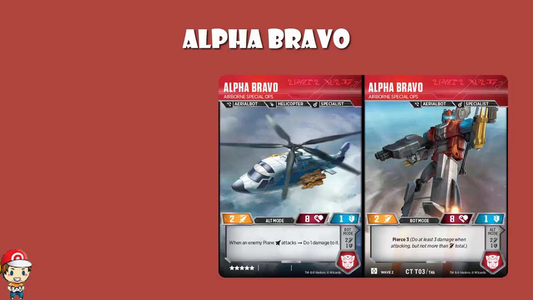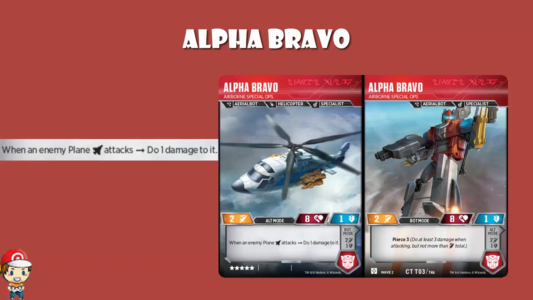Once again, the stats here are actually really bad. We've got 8 health, 1 defense, 2 attack. That means bad health, half of average attack, half of average defense. Not good. But the skills here are like nuts. In ult mode, when an enemy plane attacks, do 1 damage to it.